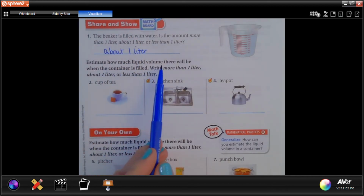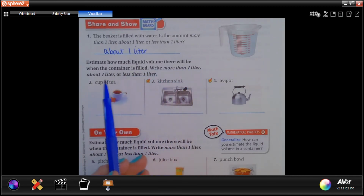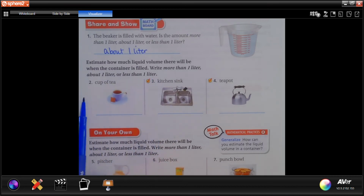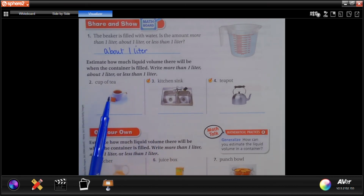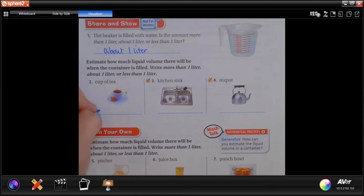Estimate how much liquid volume there will be when the container is filled. Write more than 1 liter, about 1 liter, or less than 1 liter. Okay, number 2, a cup of tea. Well, a cup of tea is definitely smaller than all of the containers that we filled. It's very small, so I would say it's less than 1 liter.